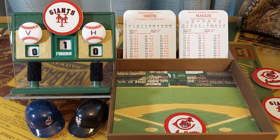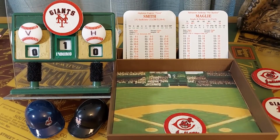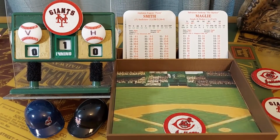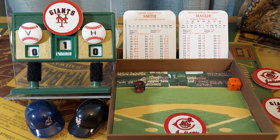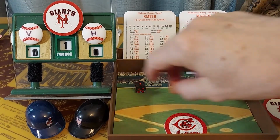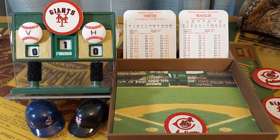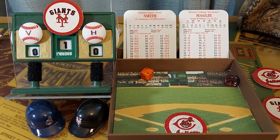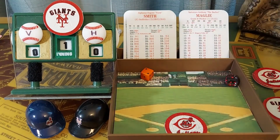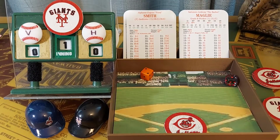Al Smith steps in the box, or no, he's a right-handed batter for the Cleveland Indians. And Lucas, let's begin. 1-1 roll, that's a hit column roll. That means you're going to get an extra base hit on the first batter, looks like. Roll again and we'll read the second column. 1-2, that was almost a home run, but 6 is a drive to the left field gap. It's going to roll up against the wall, and Al Smith leads off with a double.